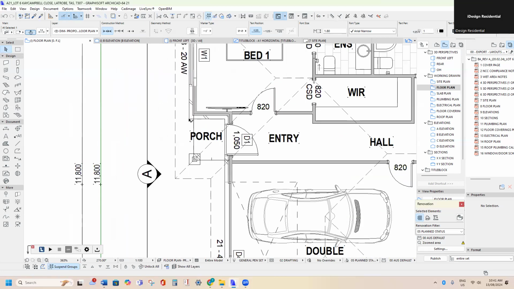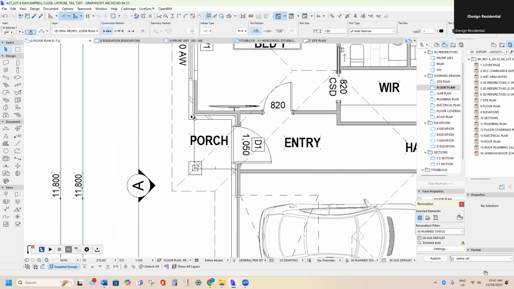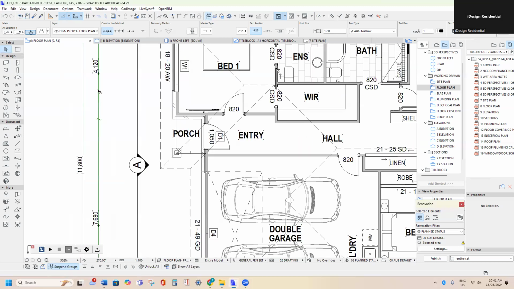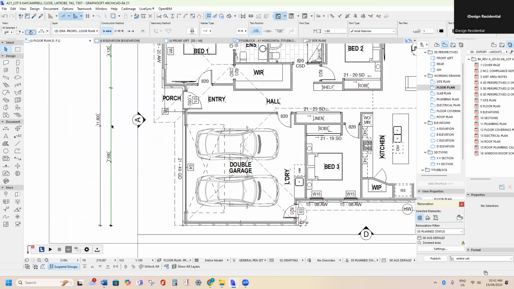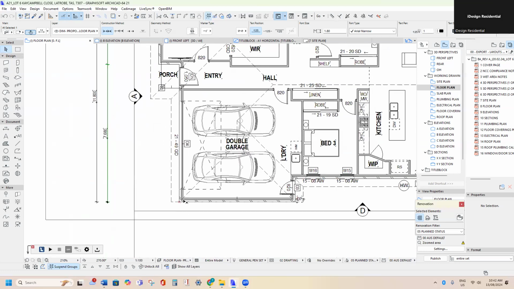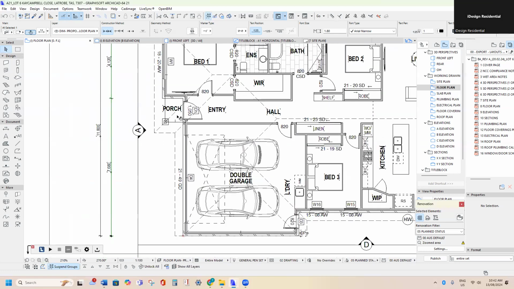So we're going to click once here. Once you've highlighted that dimension string, press the Control button and zoom in to the point. Hover over the arrow over the corner, and when you see the black tick, you know it's hitting the right point, so you can click. Hold Control and click once, and that adds a dimension string. Now you keep this highlighted and continue clicking on any other points.